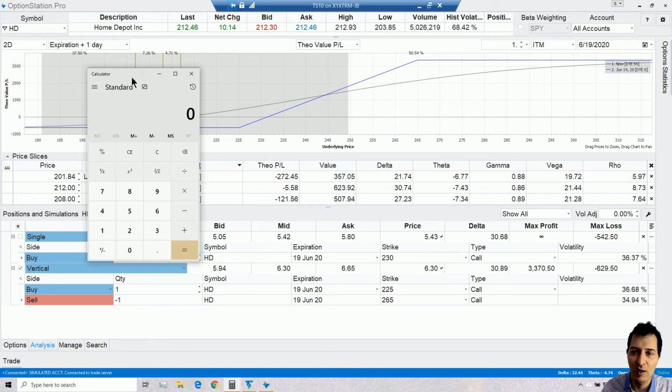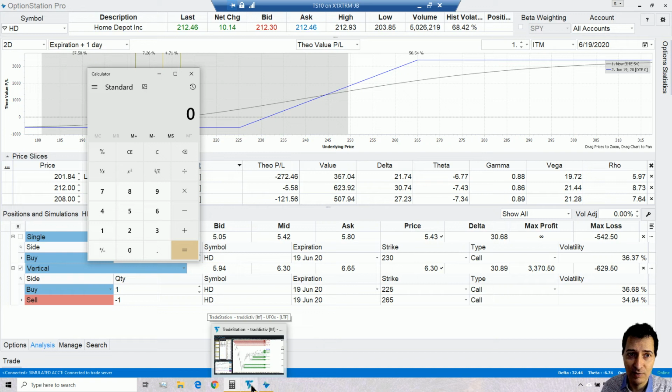Because the first problem is the fact that you will get humongous slippage many times in options trading. Anyone has been there before? You guys feel free to comment. Anyone has ever been there before with humongous slippage on options trading being stopped out? Okay, because in the entry you use a limit order, you manage it, but in the exit it's going to be a stop market, isn't it? So what's the second reason?